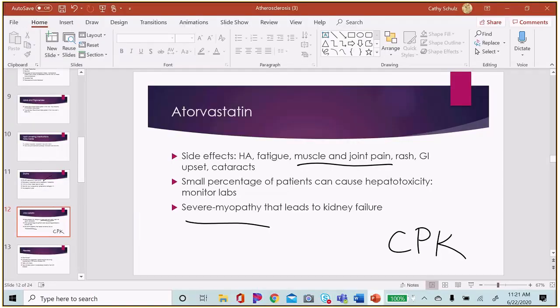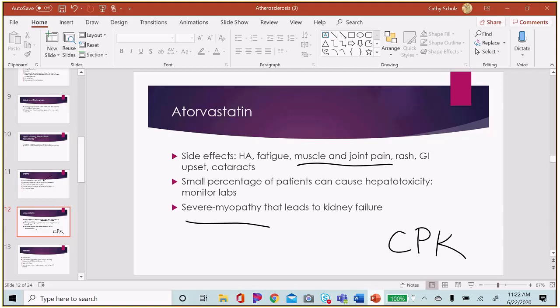So remember, keep that in mind, because people, and it's not your fault, it's because it's everywhere. You'll hear it from other teachers. I know a provider that likes people to hold ibuprofen prior to surgery because of bleeding risk. It does not increase bleeding risk. It does not have antiplatelet effects.